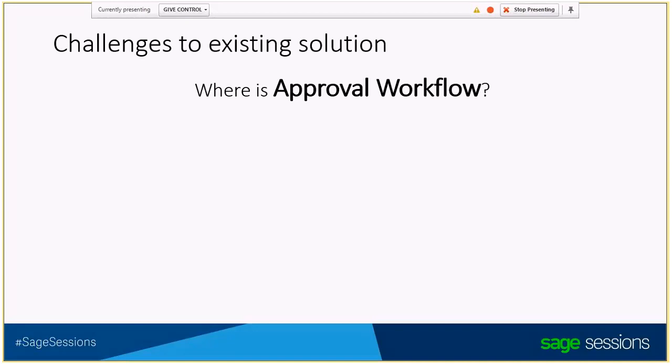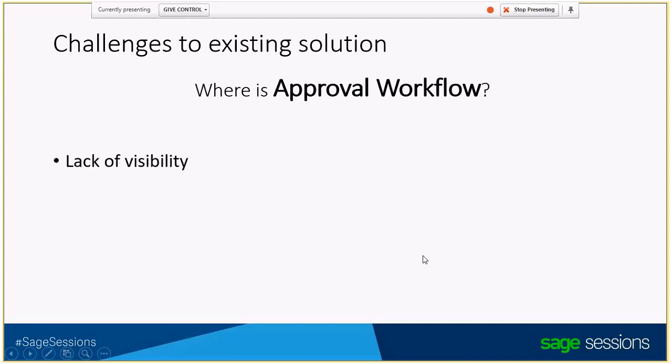I know almost all of the companies have a poor workflow when an employee raises a request or raises some expense report. The documents and the request need to be approved, then flow into Sage 300, into the accounting system. But there is no approval workflow in Sage 300.